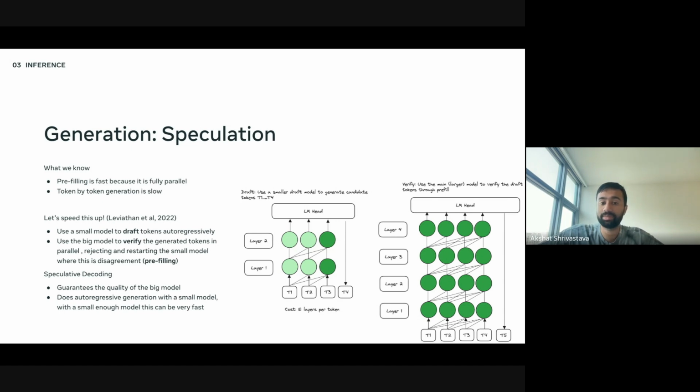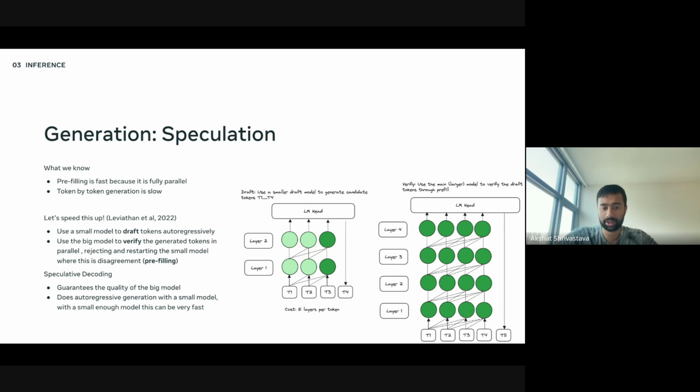If there's any mismatch between the predictions of the large model and the small model, we'll just continue generation from the last match from the large model here, with the next token predicted from the large model. So we can guide the small model on what's to be done here. And the key thing is, as long as this agreement rate between the small model and the large model is relatively high, which ends up being, if you can train the small model appropriately, this can give you a pretty decent speedup on decoding, which is why it's favored by several folks for deployments.